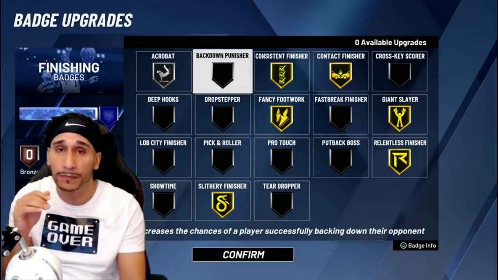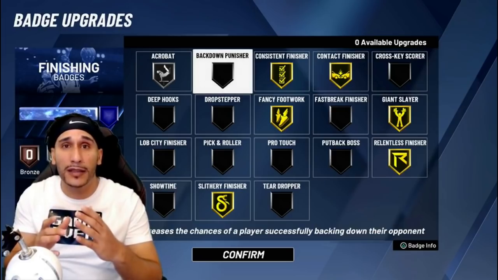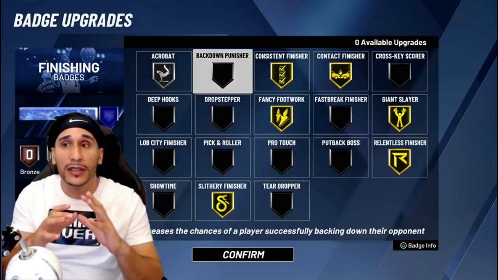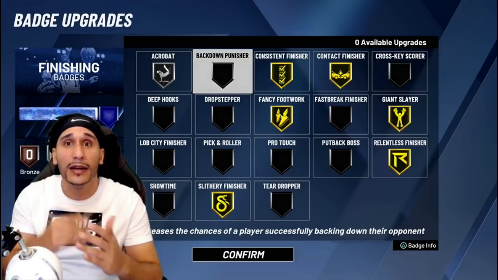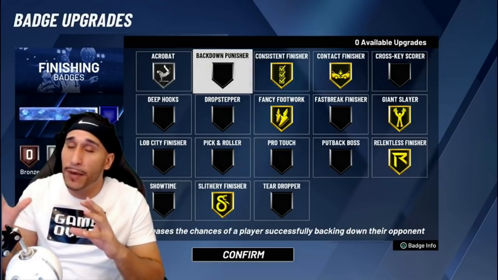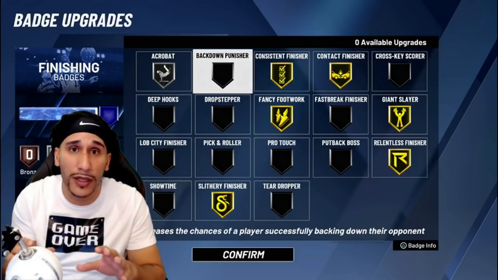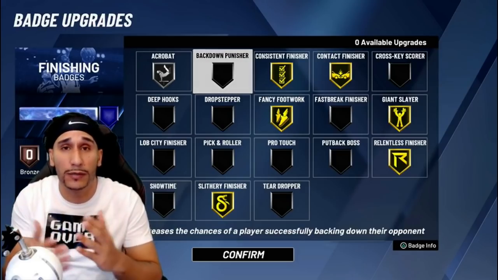Back Down Punisher. That's definitely a badge that still works. My only complaint about Back Down Punisher is that the badge, if it's not accompanied by a ton of other badges out there, like let's say an Interior Force is using Back Down Punisher, then I'd say Back Down Punisher is super goated, because an Interior Force could fade out and use a post hook or something like that.